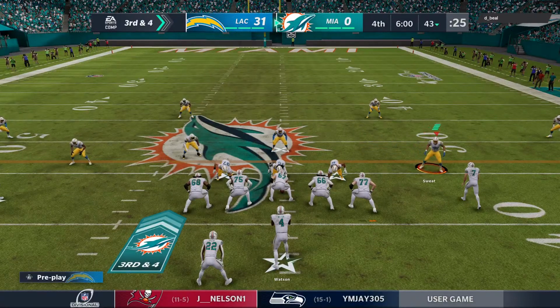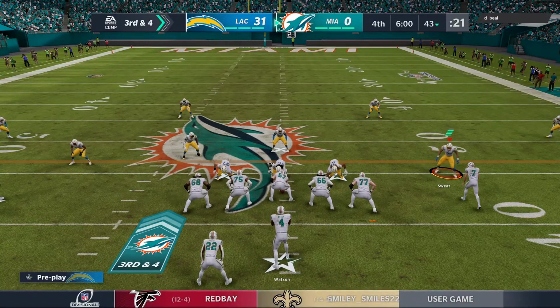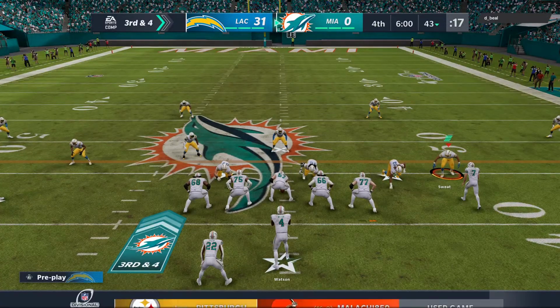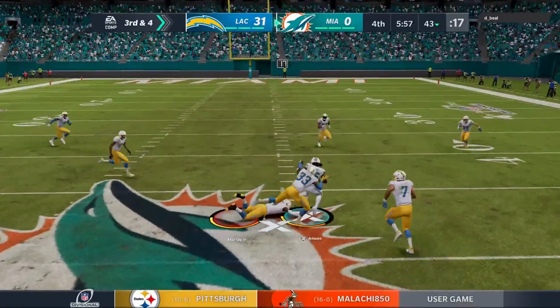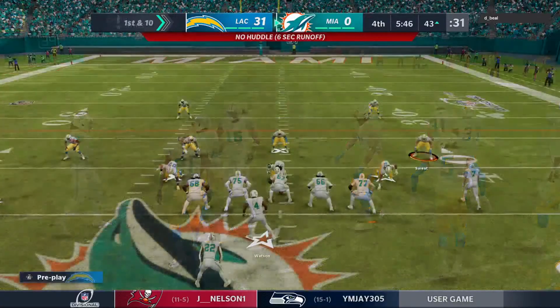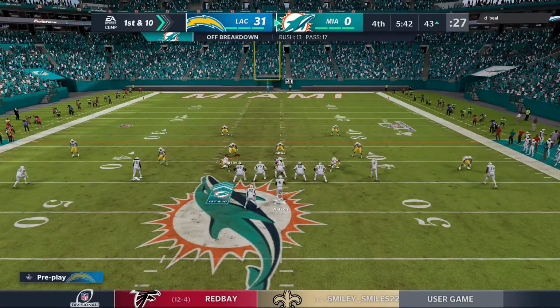What's that? Taysom Hill position. I got 10 people on the field, y'all. Don't even cover that nigga. Don't even cover that nigga. Don't even cover him. That's good for a 1st down.